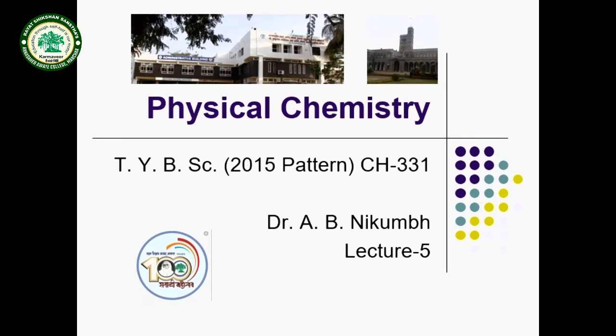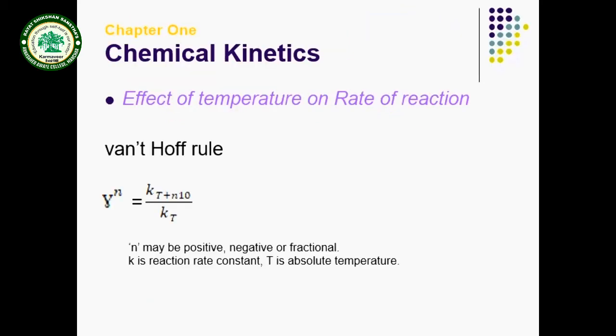Okay students, in our last lecture we have seen the different methods to determine the order of reaction, in which we discussed the 5 different methods. In today's lecture we consider a very important topic, that is the effect of temperature on rate of reaction, which includes the basic concept of energy of activation.